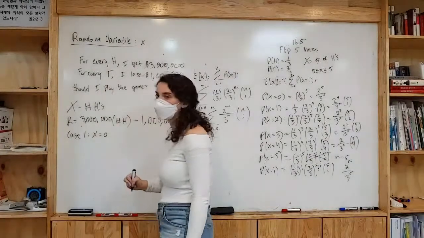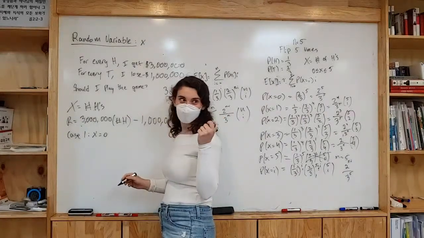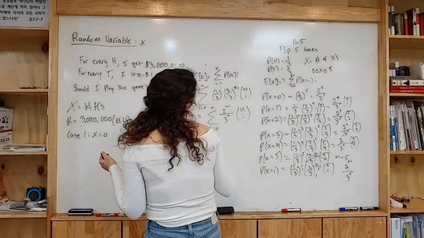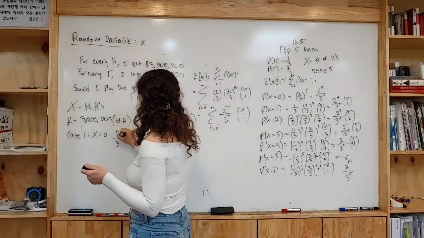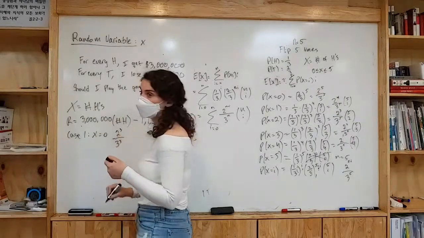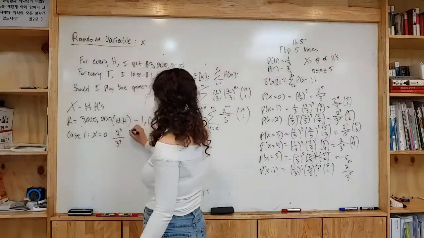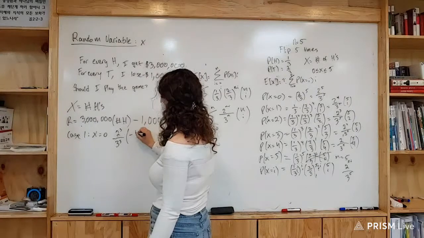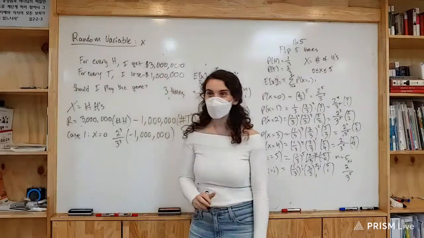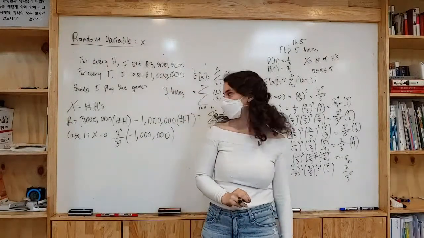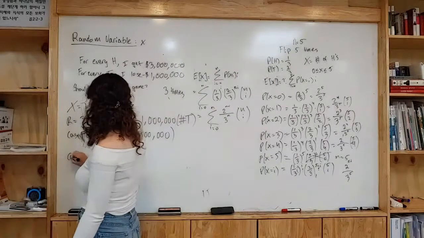Alright, what's the probability? 3 times. 1 divided by 2 to the 3, which is 8. So 8 divided by 3 cubed, right? So 2 to the 3 divided by 3 to the 3. Because tails is more common, right? I'm losing money more often. Right? And that is times minus 1 million. So how much money do I lose? Our bank is bankrupt. That's our case. That is not good. We don't like this. Bad, bad, bad. Alright, what's case 2?